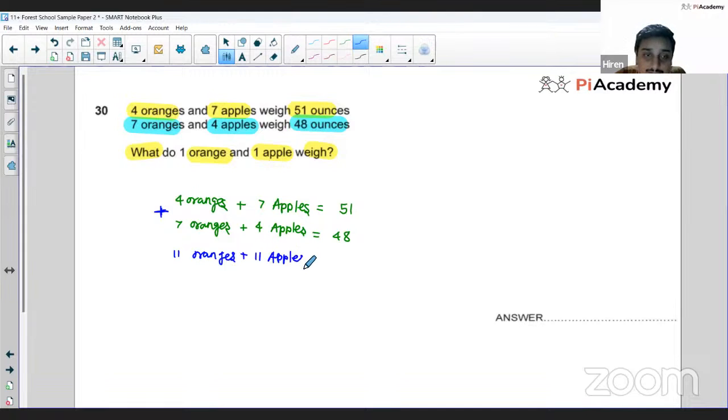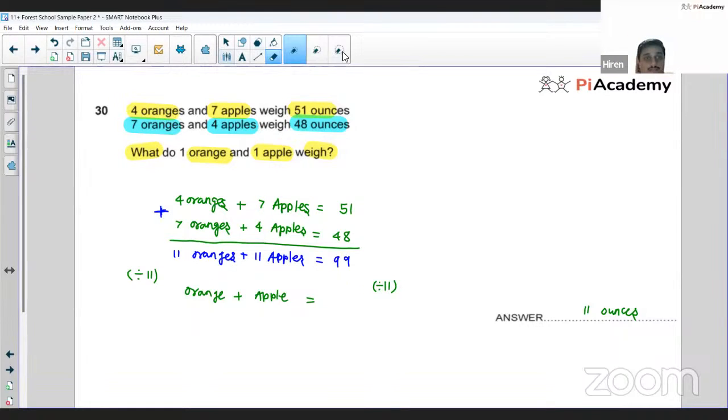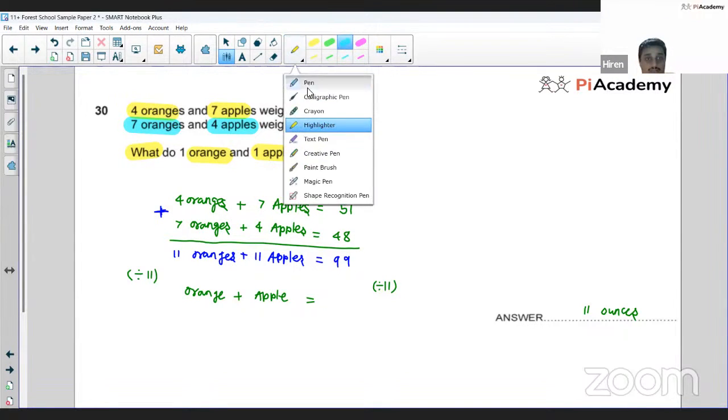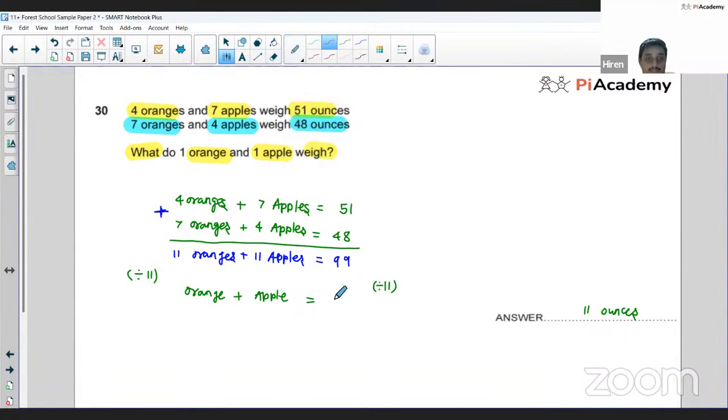So that's why this makes the question easy, okay? 8 plus 1 is 9. 4 plus 5, that is also 9. So if I divide this equation by 11, then what will I get? After dividing by 11 on both sides, what we are going to get is very easy. This is my mistake, I need to correct it. The answer is 9, okay? And here is the final answer, also 9.